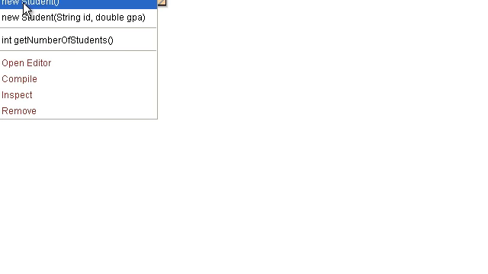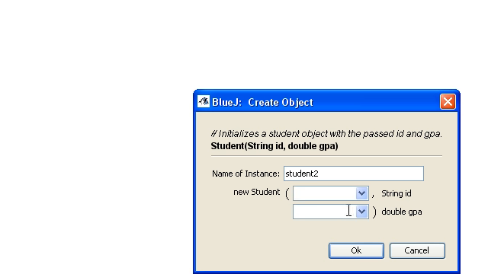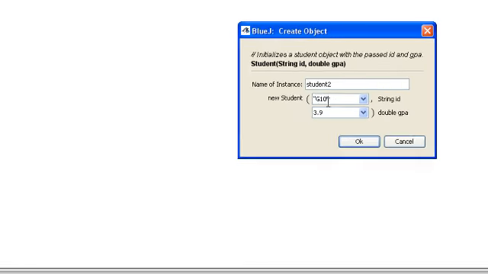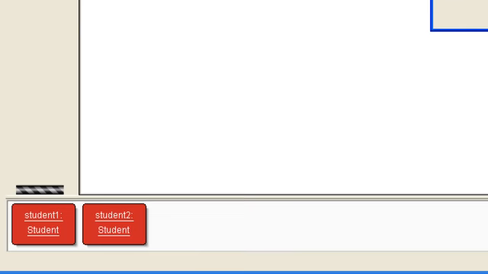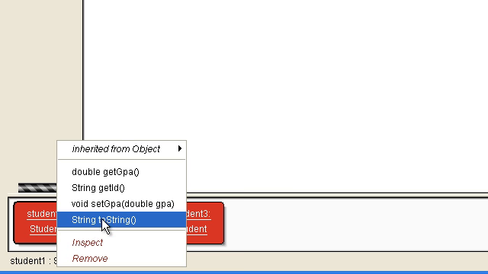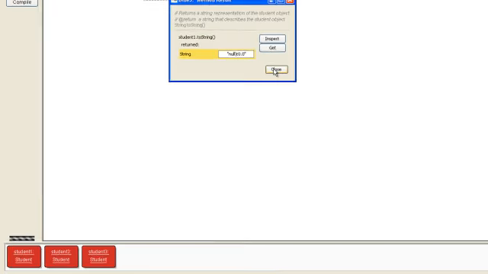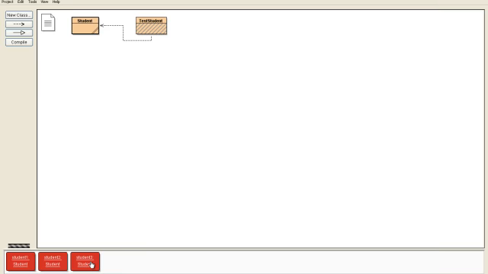If I create a new student here, and I create another student here, and I create another student. Alright, now let's take a look. So now you see my toString shows up here because I override the inherited one. This time it showed me no 0.0, better than the student at memory address.